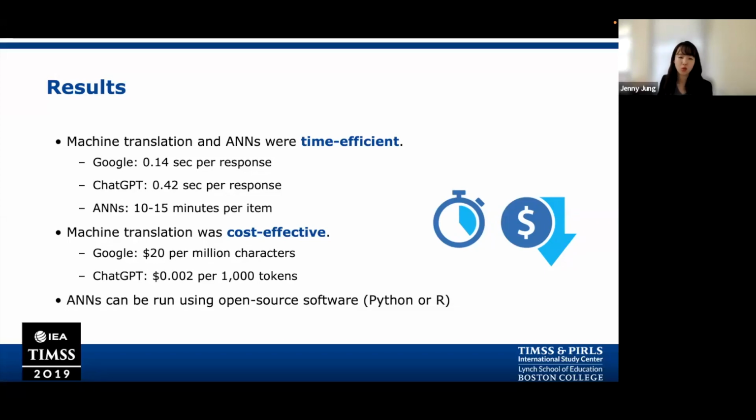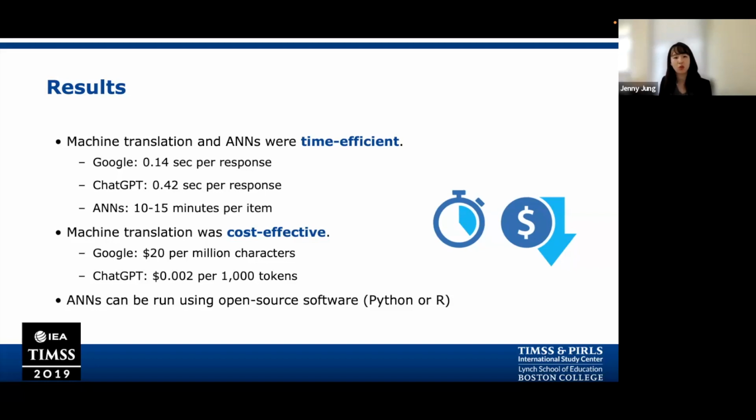And second, machine translation and artificial neural networks can be cost effective. Google charges $20 per million characters, and ChatGPT charges $0.002 per 1,000 tokens. Here, 1,000 tokens is equal to approximately 750 words, so ChatGPT is quite affordable compared to other GPT models.